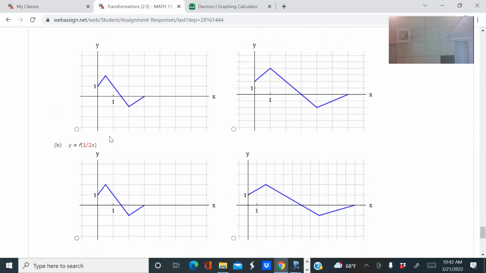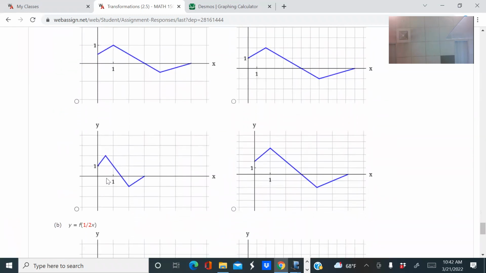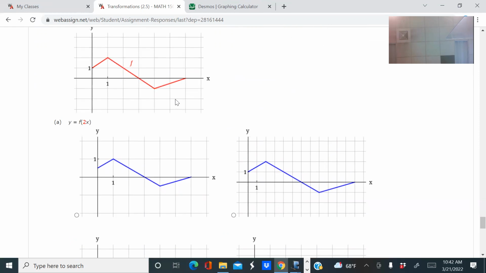Oh, there's more. Oh no, it's this one. This one? Let's see. We originally had 1, 2, well, I don't know, 3, 4. I don't know how this is marked off. Up to what? 1, 2, 3, 4, 5, 6. Oh, the original is the red one. So that went 1, 2, 3, 4, 5, 6, right? But now it should get shrunk. This intercept should be back here, right? At 3.